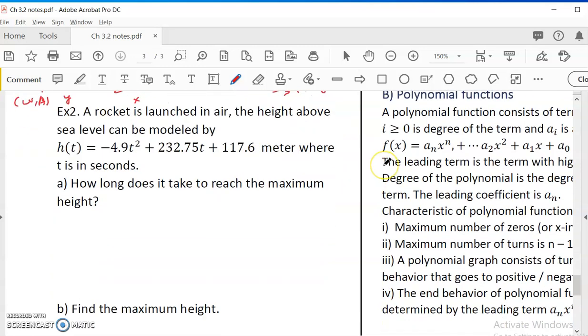The second example is about motion. So if you take physics or some kind of beginning of science, you know that vertical motions, we're talking about rockets, so it's vertical motions. Anything that goes up eventually will go down if it is on Earth, right? And why does it go down? Because of gravity. And in a vertical motion, the first term of t squared is negative because gravity always pulls it down.